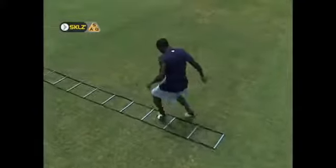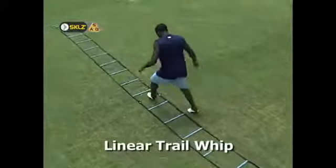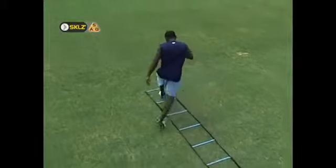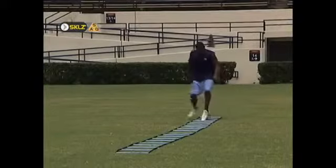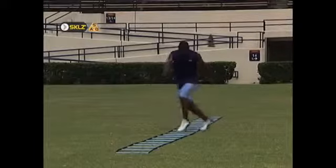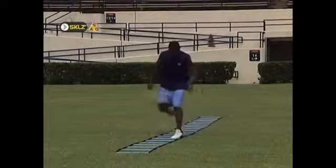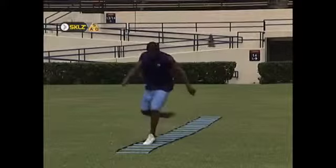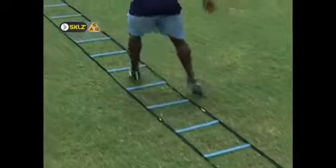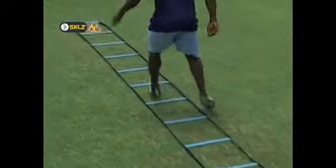This one is called a linear trail whip — linear because the athlete is moving forward, and trail because the whip leg is behind the athlete. Here the athlete moves in a linear path and keeps the lead leg inside the ladder and hits every hole. The trail leg stays outside the ladder and alternately whips from side to side behind the athlete's body. The athlete's shoulders should stay aimed towards the end of the ladder throughout the repetition, and only the hips should rotate. This exercise requires a lot of rhythm and hip flexibility.